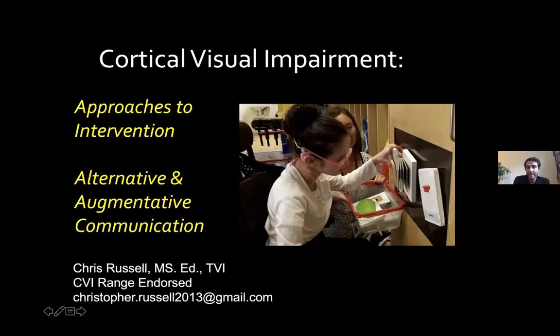And then we're going to get into AAC with the little disclaimer that itself could be a 2-hour session or even a full day session. But I will give you some important and specific tips about what kinds of considerations you should be making for your students with CVI as it relates to communication, and in particular, alternative and augmentative communication. I'll also share with you several tools and resources that I've developed, along with ones that I've developed with colleagues in each of these areas.